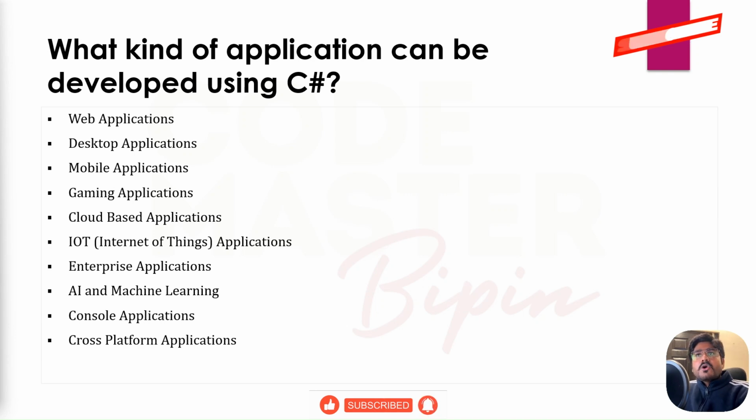The next one is cloud-based applications, for example, Azure. C# is well supported on Microsoft Azure. Azure is again a product of Microsoft, and C# is well supported over there, allowing the developer to create scalable cloud-based applications, including web services, background jobs, or serverless functions using Azure Functions. So these kinds of things you can develop using the C# language.